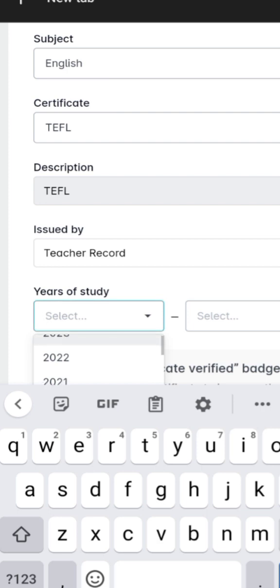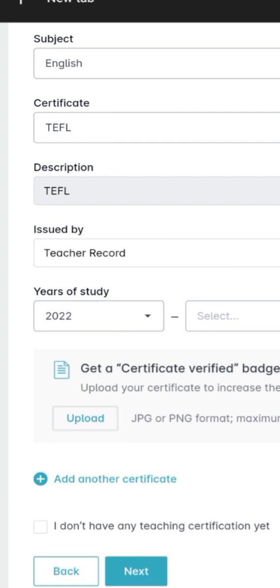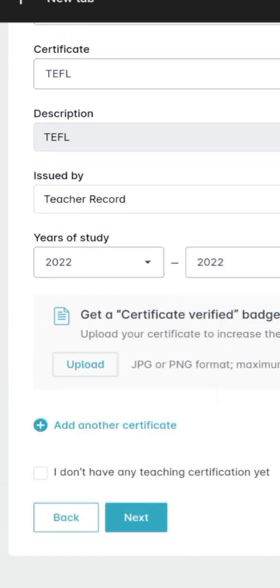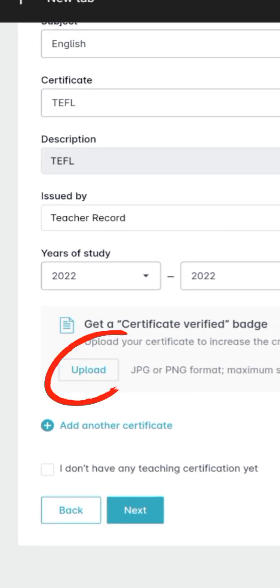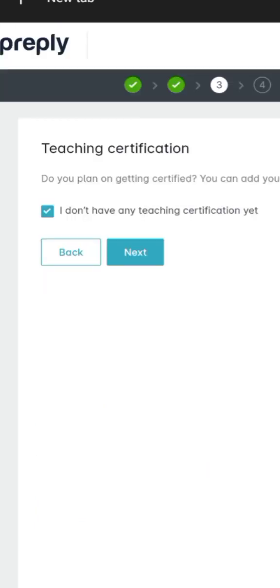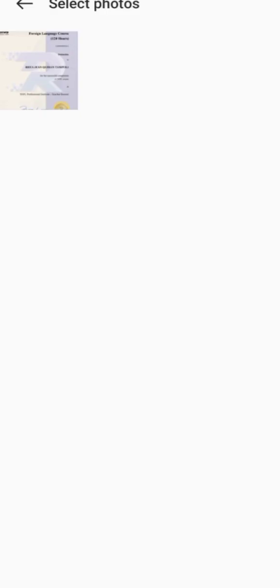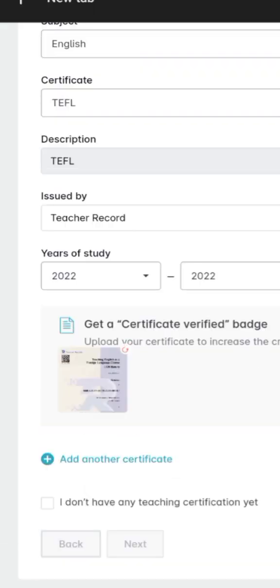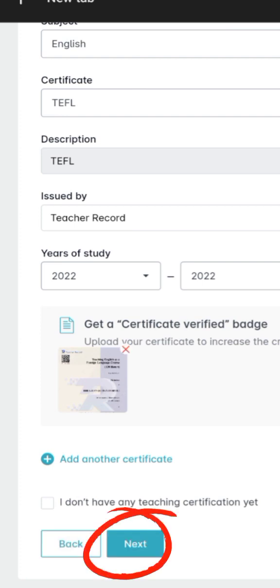I finished it within 2022. Alright, now upload the certificate. If you don't have any certificate, just click I don't have any teaching certificate yet. Since I have one, I will upload it, wait for it to load, and once it has loaded, click next.